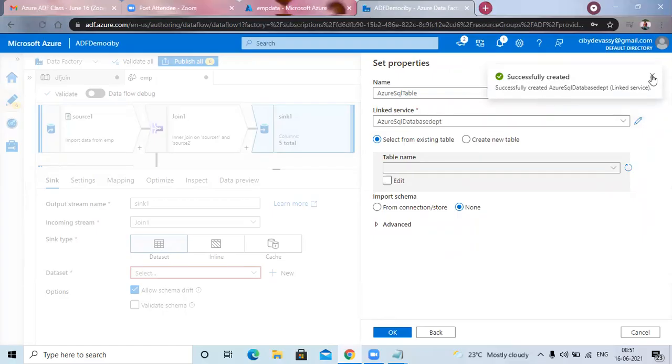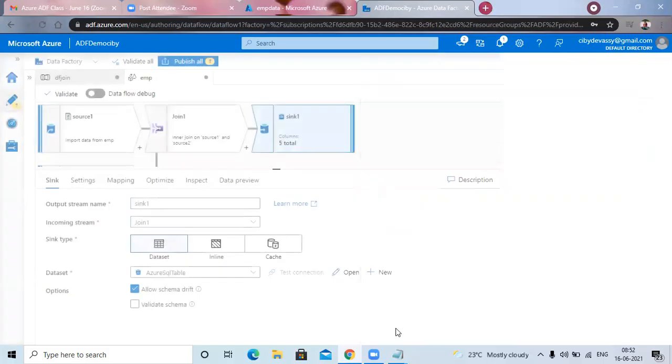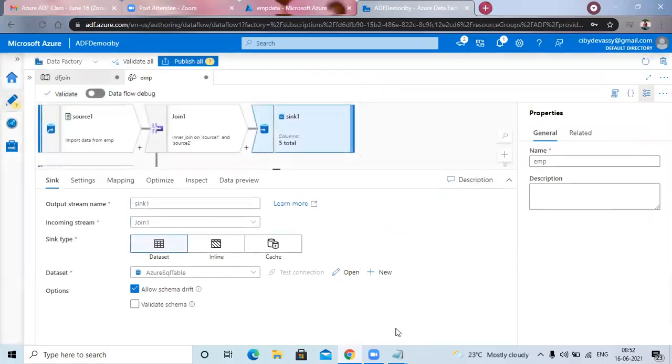Now browse the table. Downside there you can browse the table. EMP table, right? EMP table is the one which you created. Click OK. So you are basically in the OLEDB destination. When you double click on that, it will ask you the server name, database name, then a table. That's what we did in the sink. Now you have to do mapping. Click on mapping.